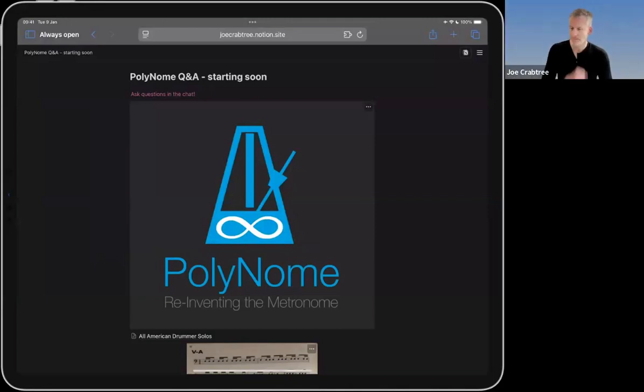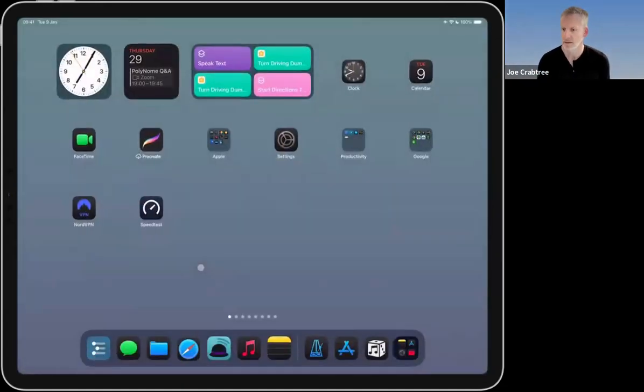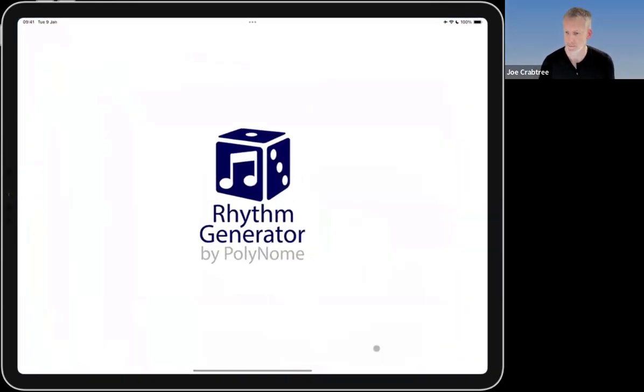So Rhythm Generator is just a single line of rhythm, and was geared more towards the idea of challenging your sight reading. Also keep in mind that I had to basically generate all of the possibilities. So let me go ahead and load this up.